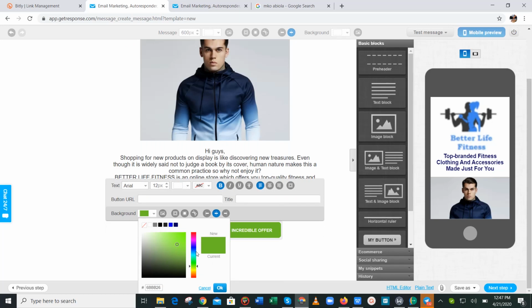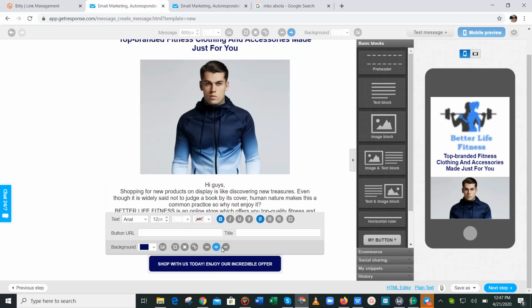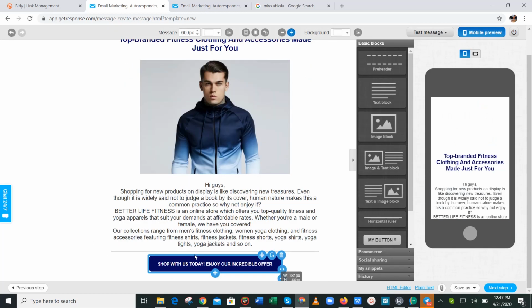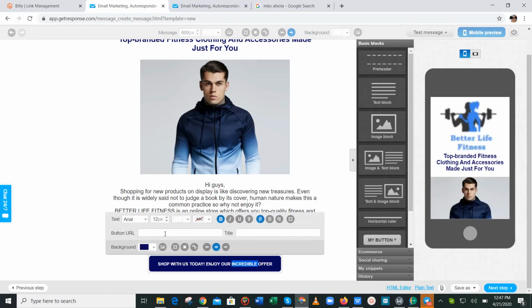and correlate with the design we have been creating from the upper part of the template. So let's change it to purple also, so we can have more fitting with the design we've been creating. So it makes sense now. Now the button, let's add the button URL. So the website is betterlife24.net. So I've added the button.